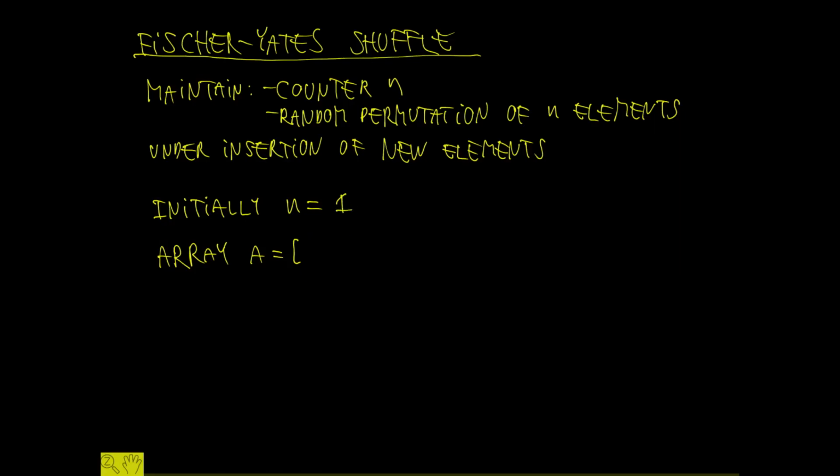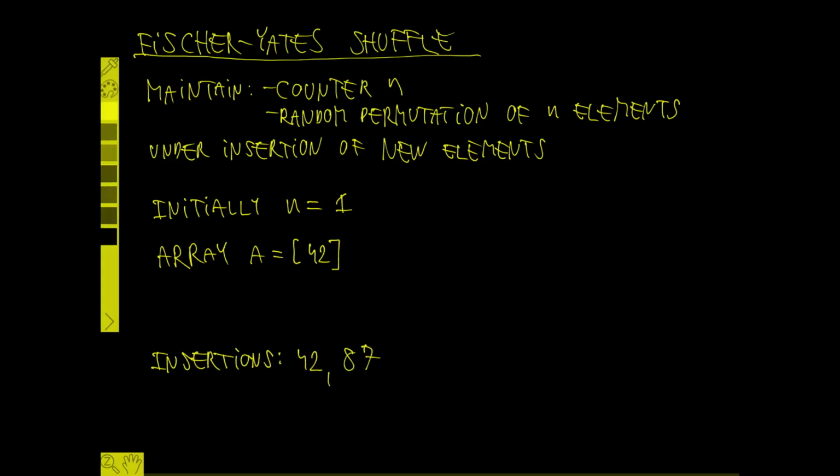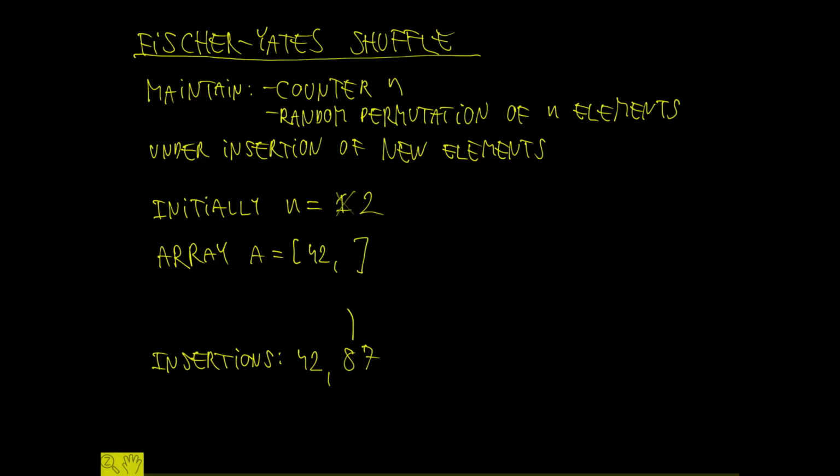When we insert, we increase the counter and add the element to the array. So the first one, there is no choice really, but starting from the second one, we have a choice. We need to decide where the new element should be put. There are two possibilities. Maybe we choose the first one. And wherever we put the new element, we are going to move that element to the new entry that is added at the end of the array.